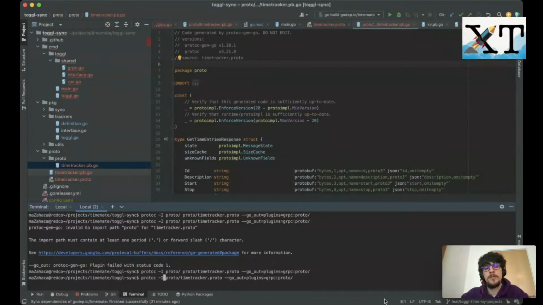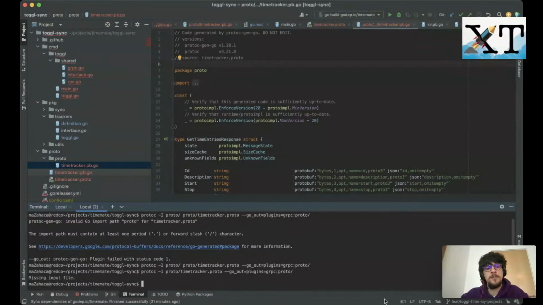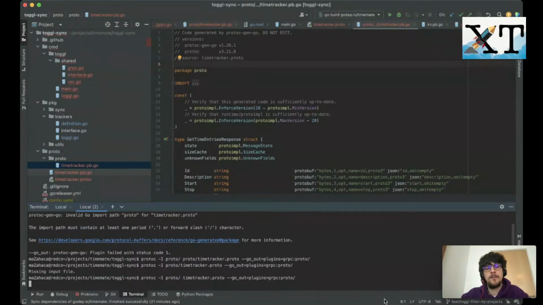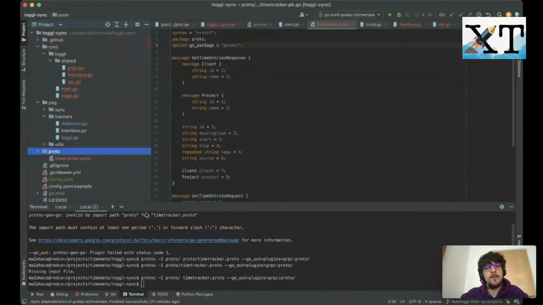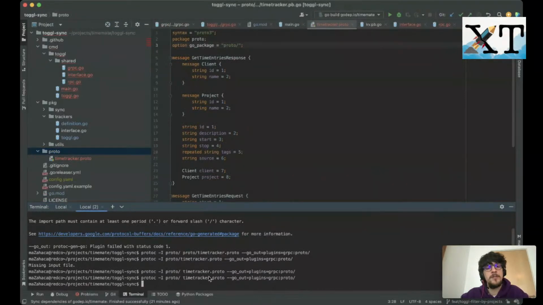What if we do this? It's an input file. Okay. Yes. See if it helps.